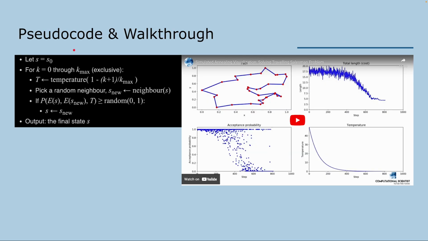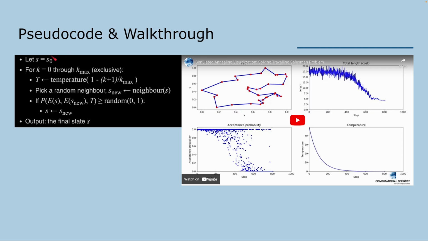We'll go through a pseudocode example. This is the example from Wikipedia. There's a lot of different ways to implement simulated annealing, and this is simply the way they've done it. So it's more the concept that we're worried about in this video, but we'll just use this example. And then on the right, we'll play a video that will show how the pseudocode translates into a problem-solving example and all of the different aspects of the algorithm.